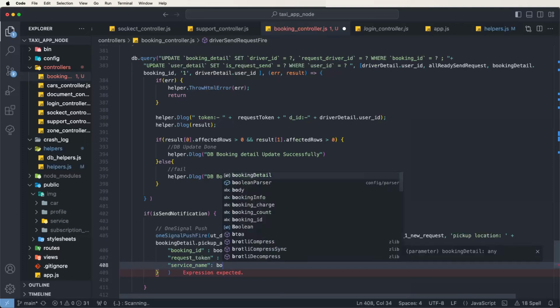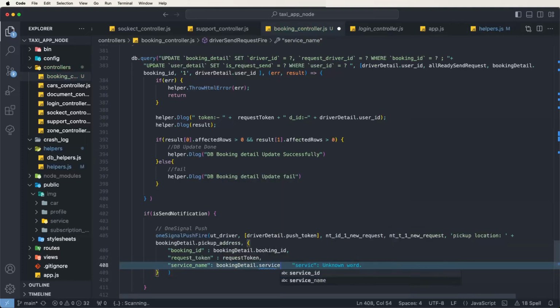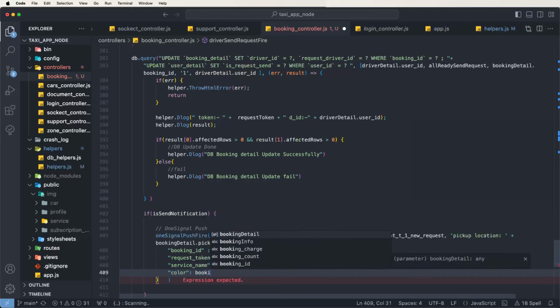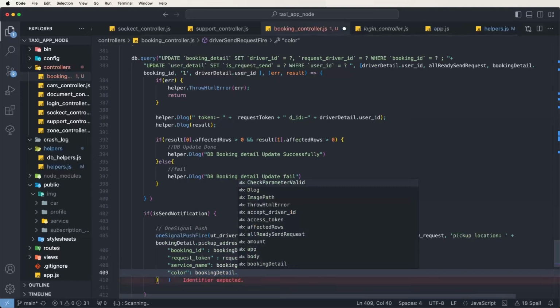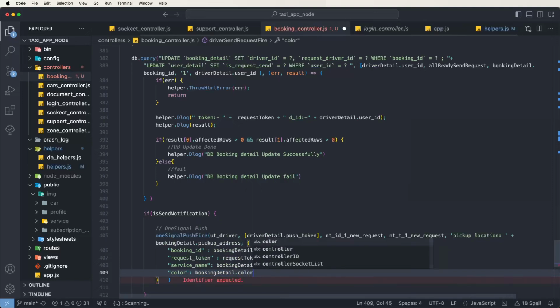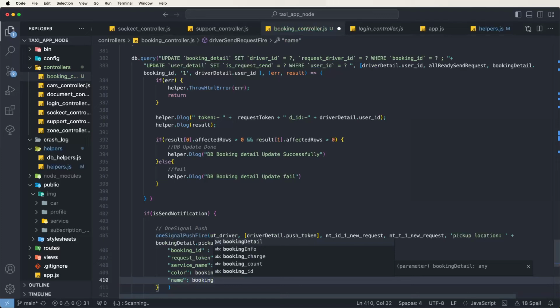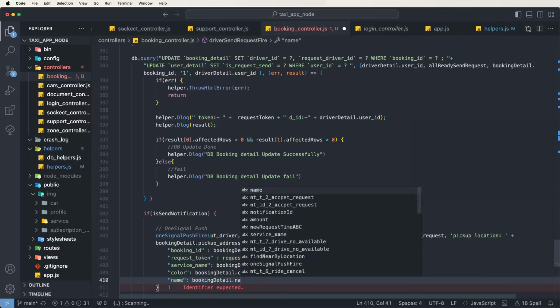need to write down here booking details dot service name parameters need to use this here. Then after need this here the colors for this, booking details dot need to give this here color, and after need to give this here the name property for these users, need to write down here booking details dot name.